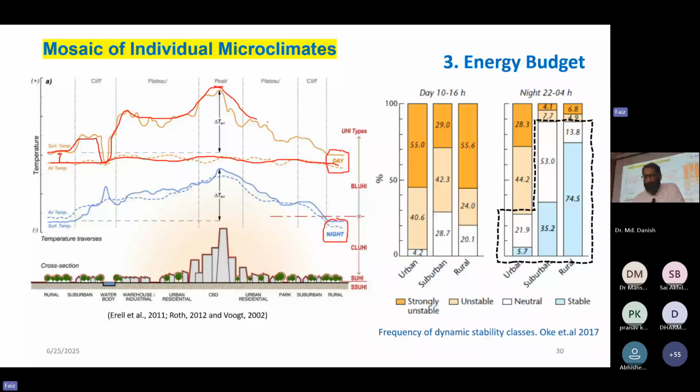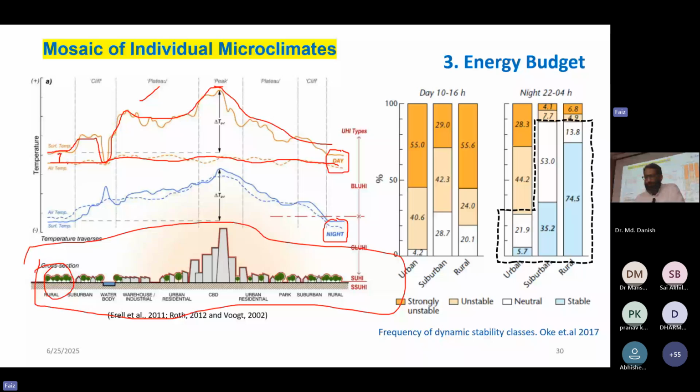Why are we able to measure variations in surface temperature? It is because of the kind of urban surfaces that we have here. You can see water, greenery, and what impact they are going to create on the surface temperature.